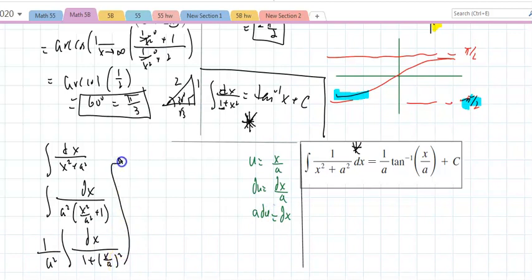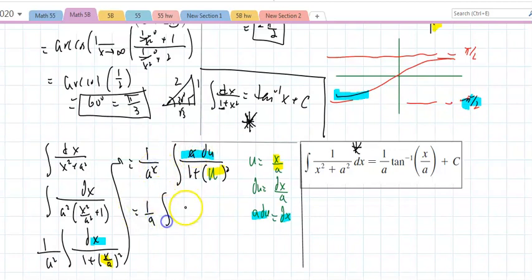So this integral becomes 1 over a squared, the integral, and let's see how that works. There is a 1 plus a u squared. I took that x over a and put a u in place, and dx is going to be replaced by a du. That cancels one of those, so that's 1 over a, the integral of du over 1 plus u squared. Isn't that 1 over a, the inverse tangent of u plus c?